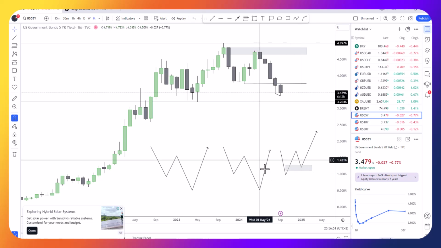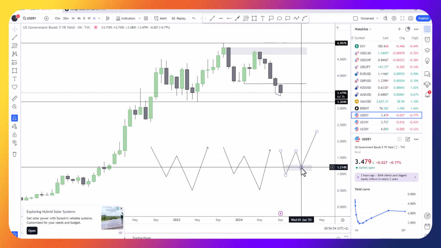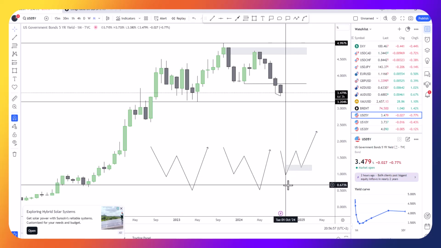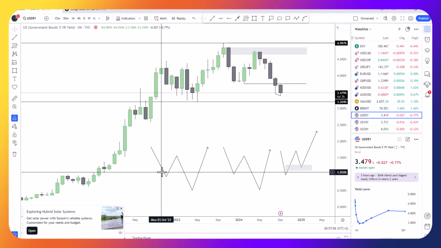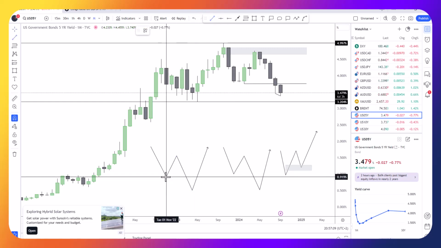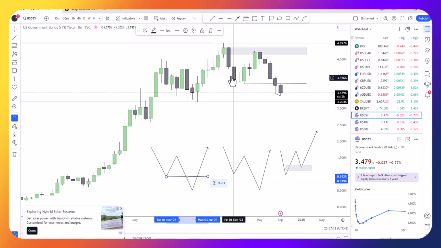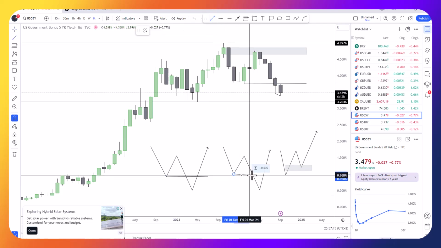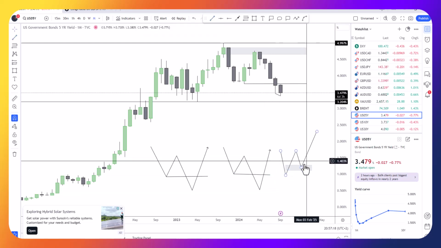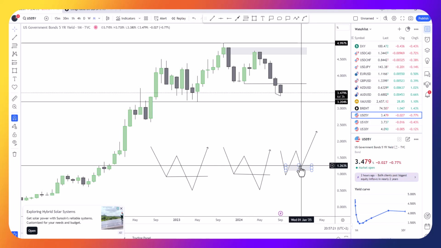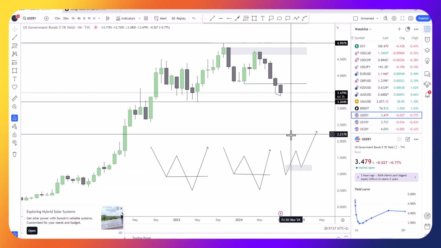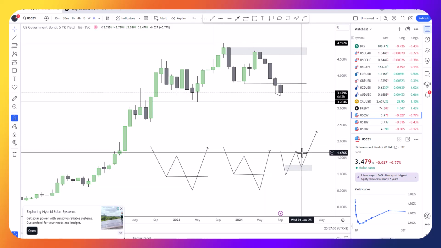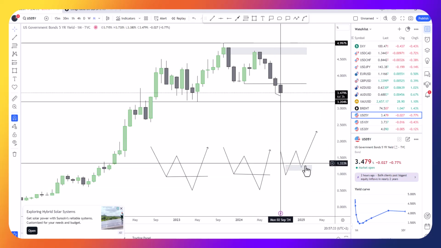For example, like the illustration that I've put here on the screen, this failure swing will validate longs, will validate smart money into the interest rates market. You see, because these two would have run stops, right? That's basically market running stops at an old low, at a time when the third one is only returning to fair value. You see, so there's a stop hunt, market is returning to fair value. This then validates longs in this asset here.